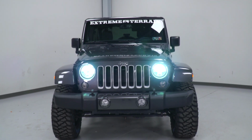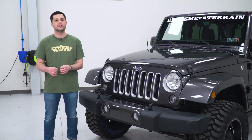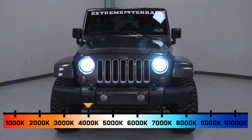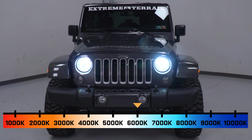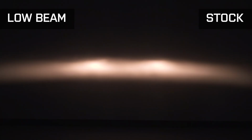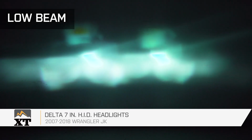HIDs in general will produce a cleaner and brighter light that will appear with a tint toward the blue side with a very, very slight hint of green in there. The HID-specific reflector housing tightens the light more than the standard halogen reflector, giving you that rectangular beam pattern with a really intense hotspot directly in the middle.